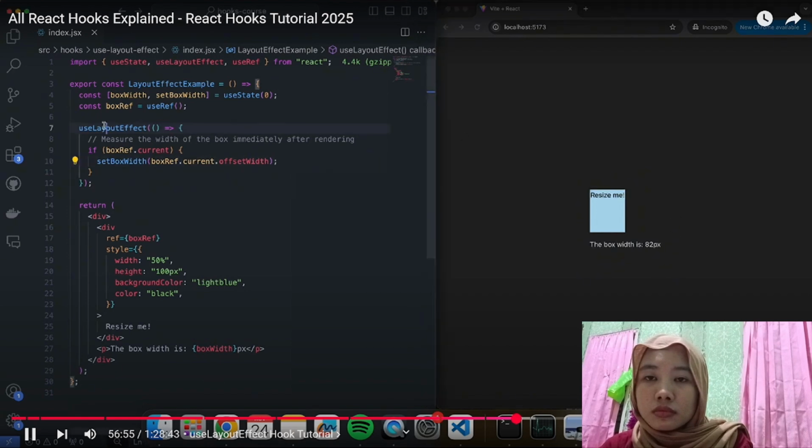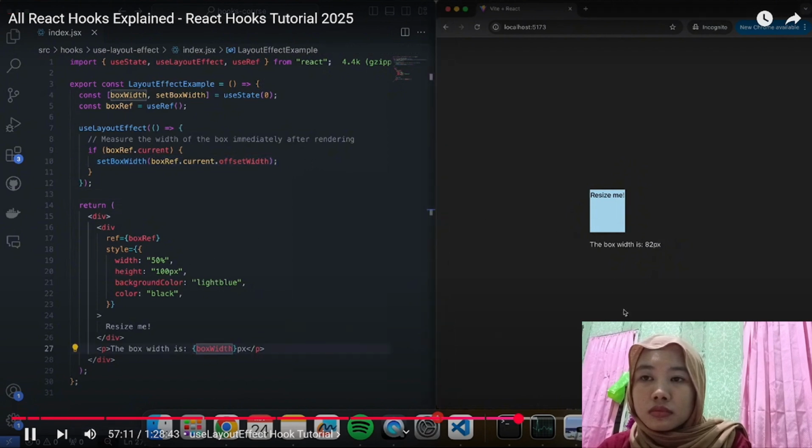So in this example, if we were using the useEffect instead of the useLayoutEffect, this would have to run twice because the page would have to render twice, because the useEffect would render first without this action, and then it would trigger this set box width because it would get the information, and then it would render again. It would cause a little flicker that we saw. We don't see it anymore because everything is very stable. But if I were to change this, maybe let's put it to 90 again. Yeah, we didn't see it, but imagine in a larger scale project, you should see it. And the useLayoutEffect allows you to have access to that specific part of your component lifecycle.